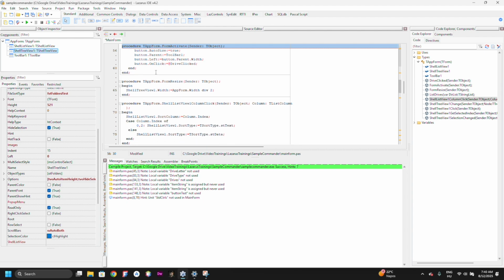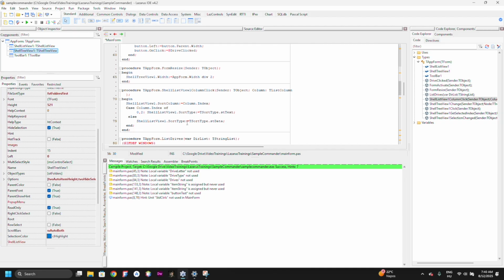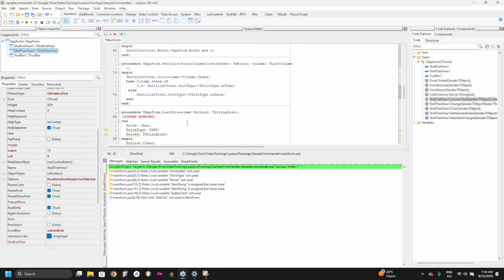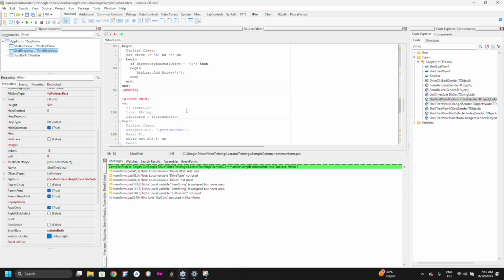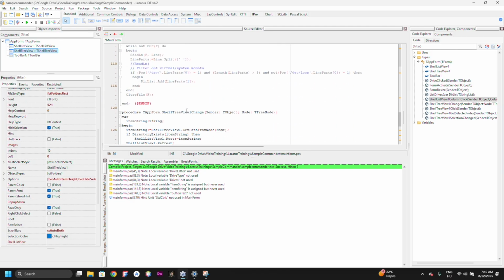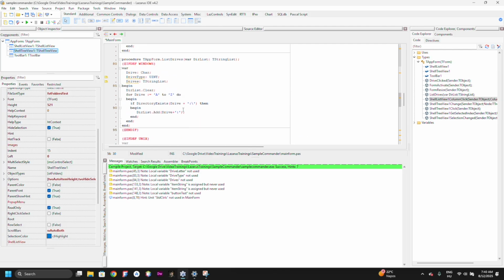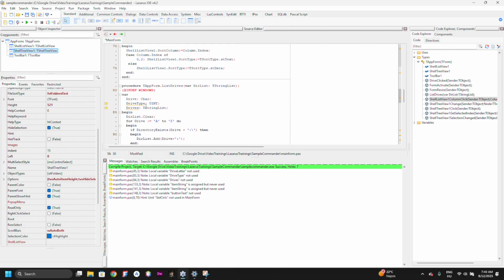Okay, so basically this is when we are creating the file, and then of course we need to do the, let's say, the listing of the drives, and here we have the function. So this is basically the point where you need to separate the code between Windows and Linux.